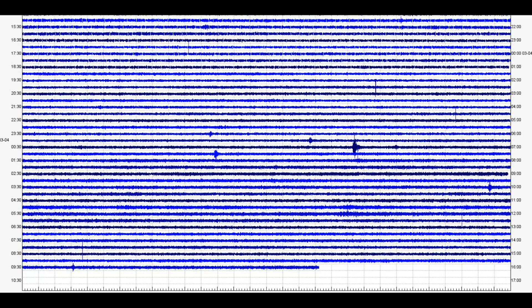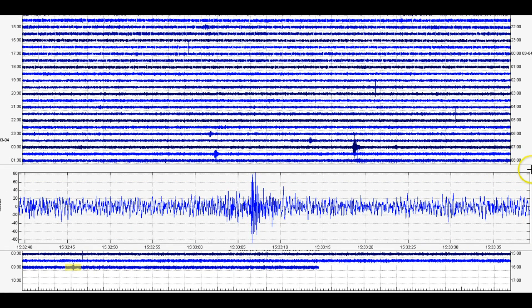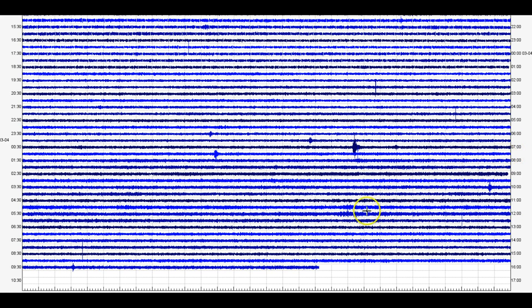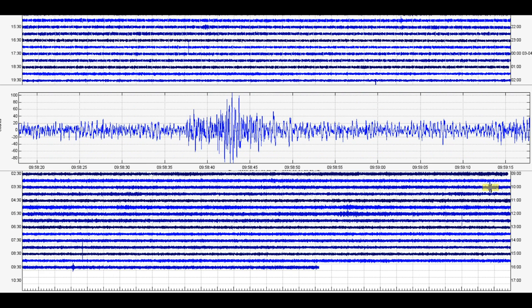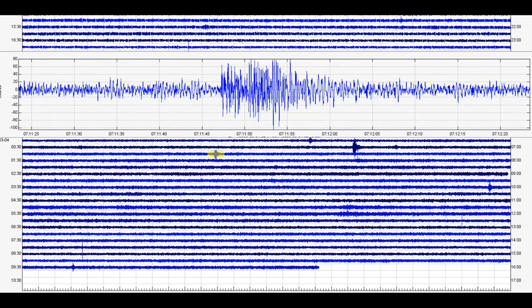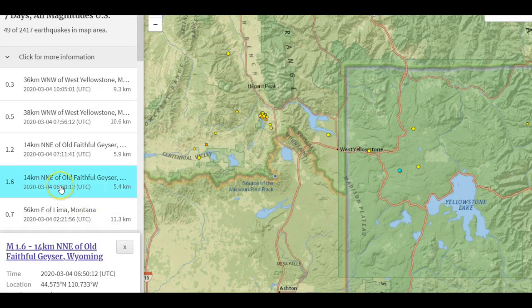Here we have the monitor for borehole 944 at Grant, on the western side of Yellowstone Lake. There's a small earthquake right there — not being reported. There's its signature. We also have a sharp popping of the rock, which brought up some hot gases. Then there's the thickening of the lines, which is harmonic tremors. There's another one at 9:58, not reported. At 7:11, that is the one they did report. A bigger one at 6:50 — that's the 1.6 at 5.4 kilometers in the Madison River, Norris Junction area.